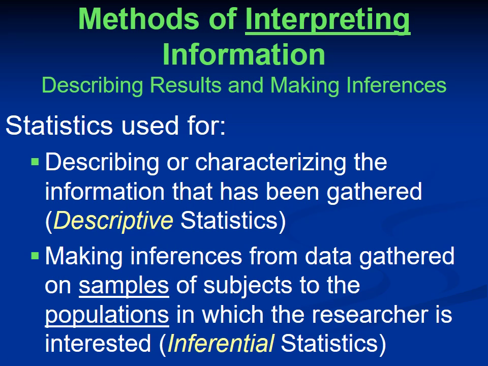Okay, statistics are used for two purposes in interpreting information. First, they describe or characterize the information or data that has been gathered. And secondly, statistics can allow the researcher to take her data, which was gathered just on samples of subjects, and make inferences about the populations that the researcher is interested in. So inferring from results on a sample to a population as a whole. Those two purposes correspond to descriptive statistics in the first instance and inferential statistics.